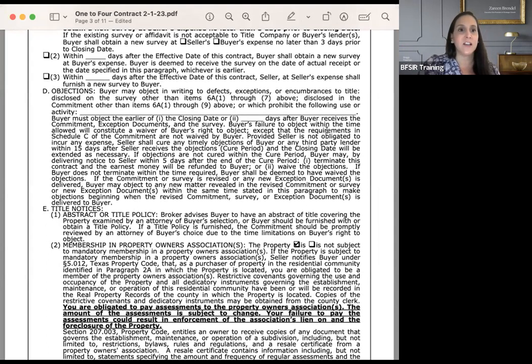Okay, so objections. So this is a situation. When you do get your copies of the commitment that shows everything the title company is not going to cover, and the survey and all of the exception documents that are underlying why they're not covering it, then the buyer can object. So the best example is we had an agent who was helping buyers buy a property in Westover Hills in Fort Worth.